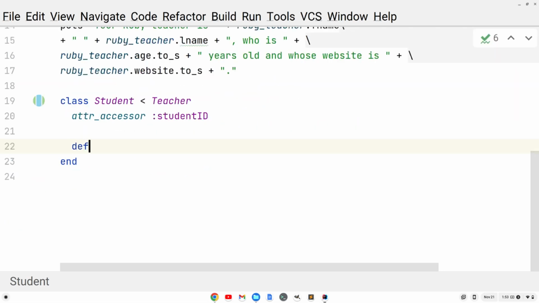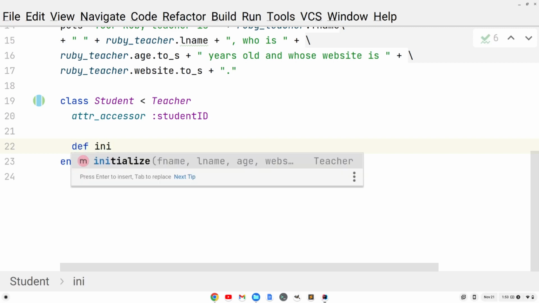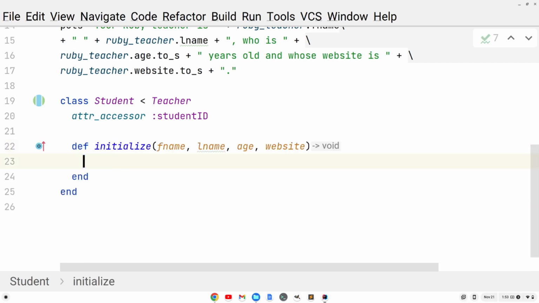And we're also going to have an initialization method. But notice how it's populating all this stuff, and then I want to add the student ID.